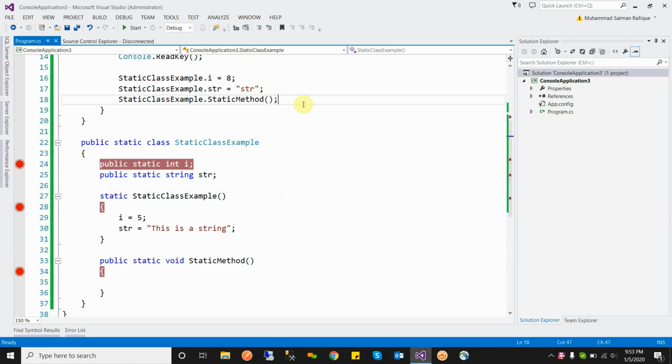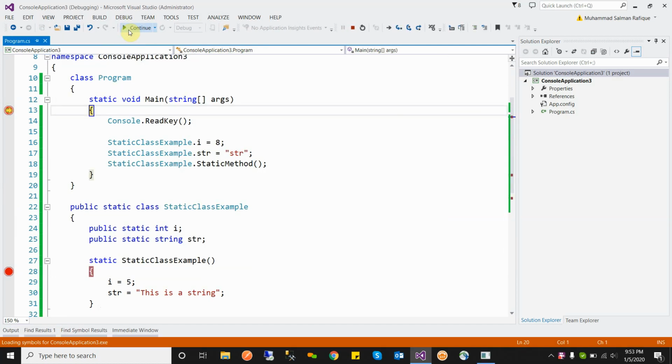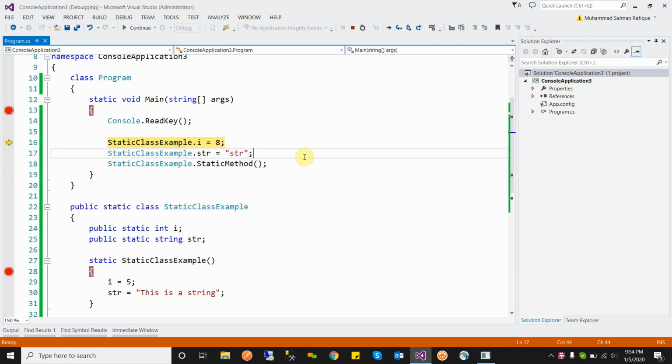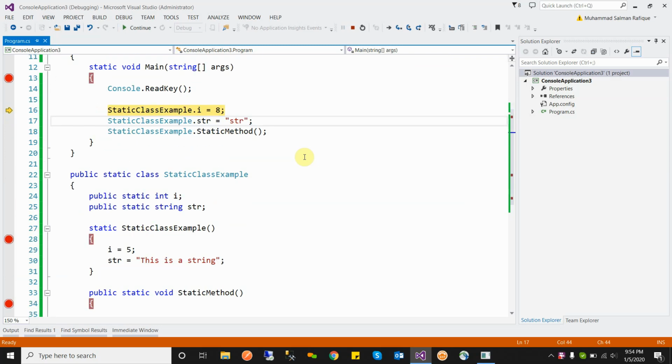So if I run this program, you can see that the breakpoint hits here. Now if I use the static class, then this constructor will be called.